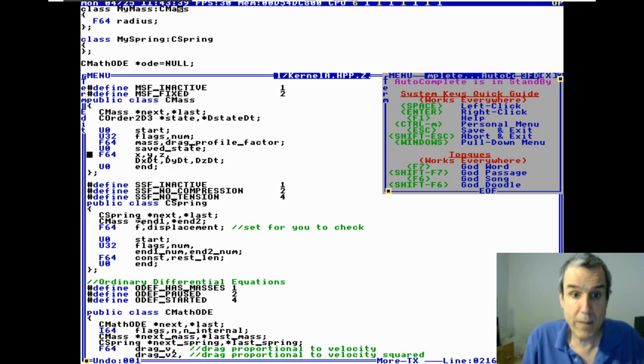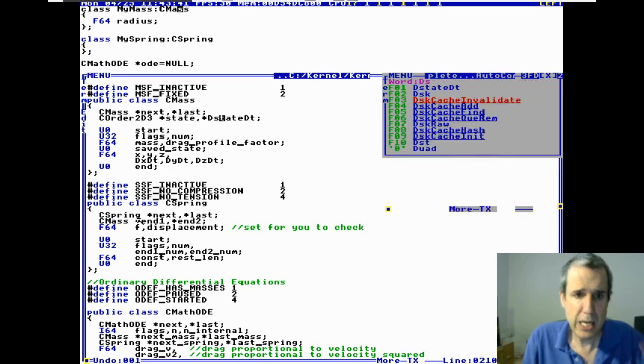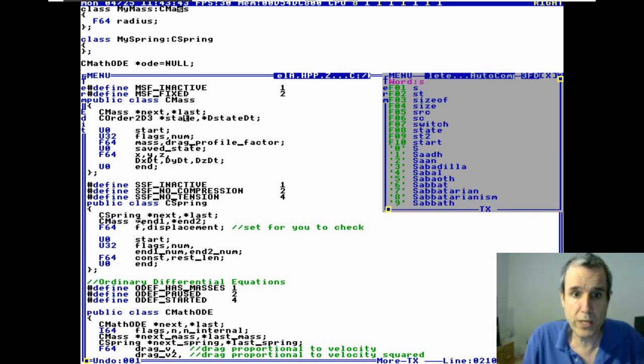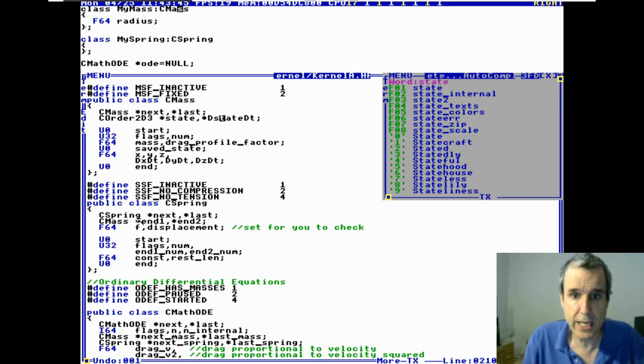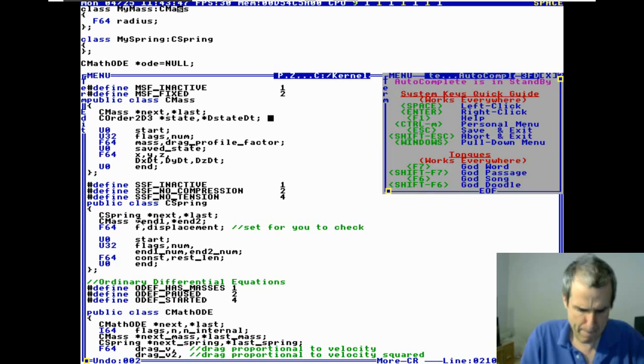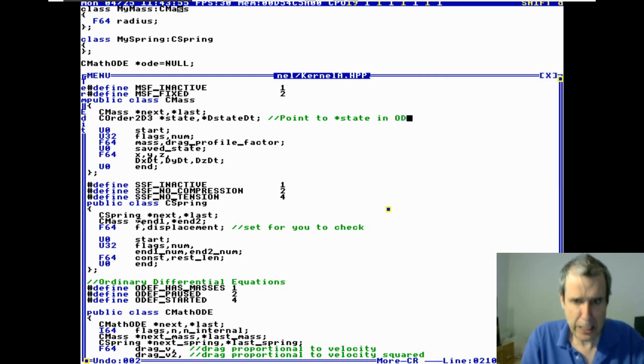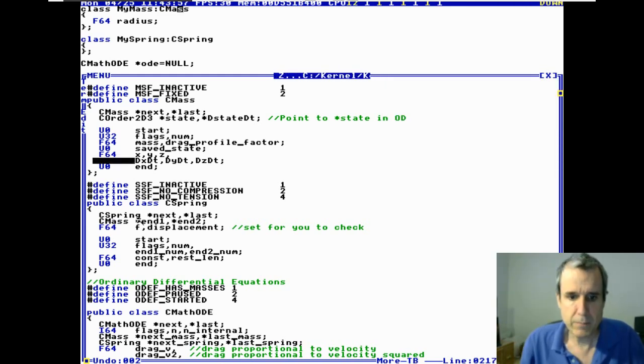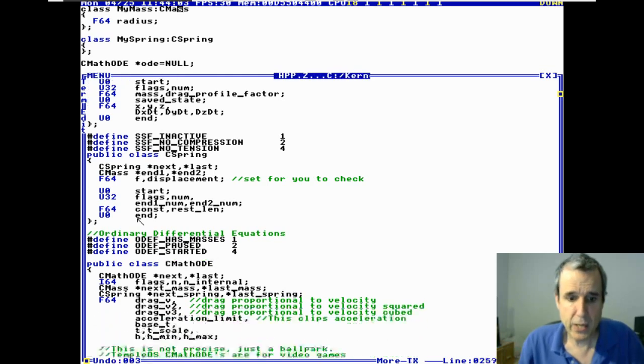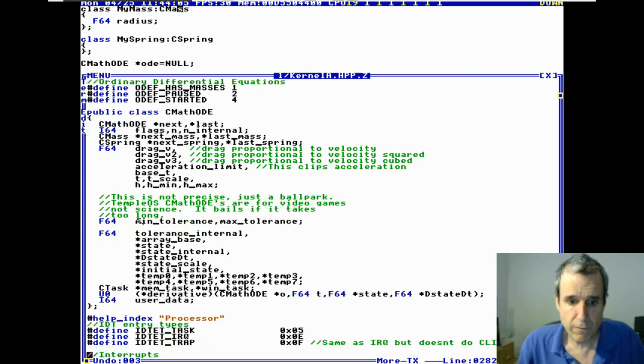The individual masses, these pointers point to the array in the ODE. I should write that down. So there's a Q for these masses.